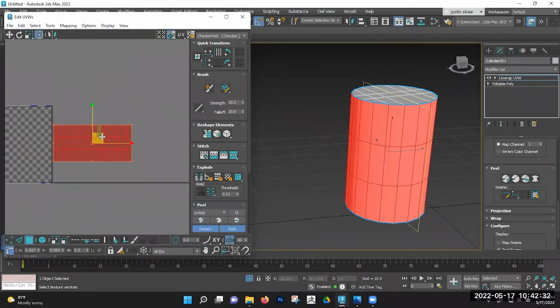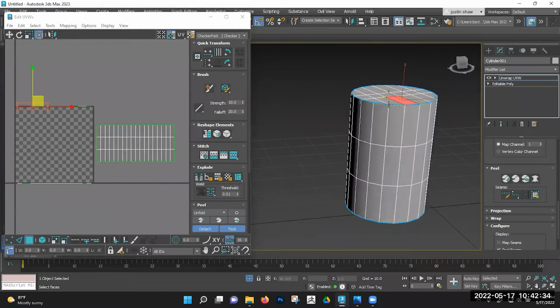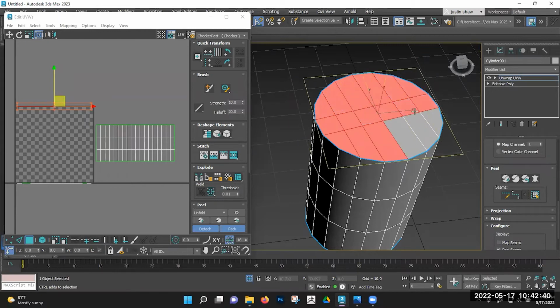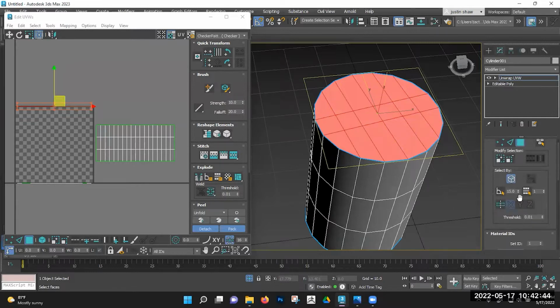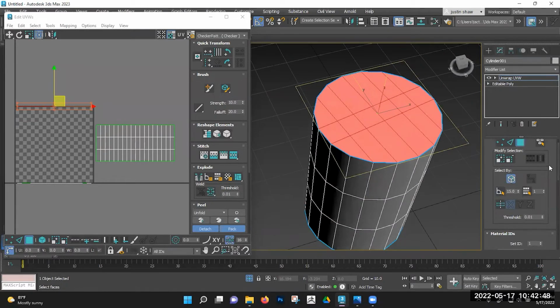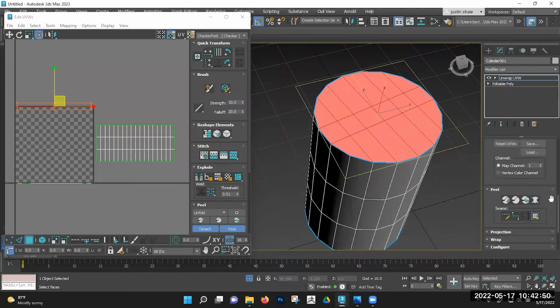This is my third object. I'm going to set it here. And I'm going to grab these ones at the top, and I'm going to hold Control, select them like this. If you have a lot of flat surfaces, you can still come up here and do by angles, and it'll grab them like that. And anything that's completely flat, I'm just going to go to Mapping, Flatten Mapping.